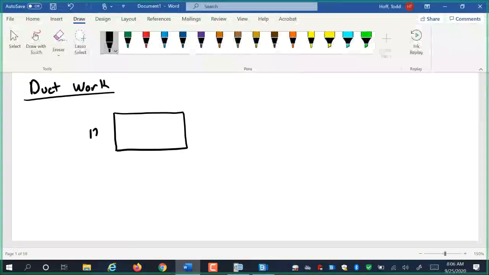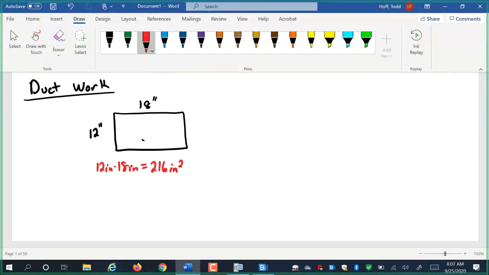So let's say we're going to start out with a 12-inch by 18-inch main duct. If you're familiar with ductwork, it's the piping in your floor or ceiling that runs heat and air conditioning through a house. So we have a certain area here that air is going to flow through, that full area. So that area is 12 inches by 18 inches, or 216 square inches.